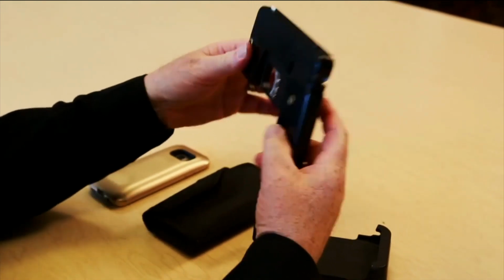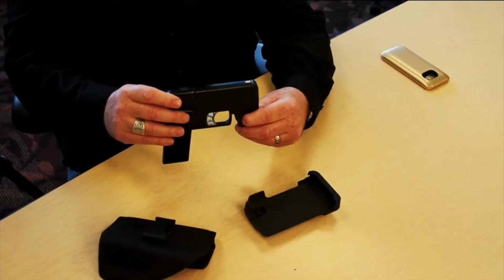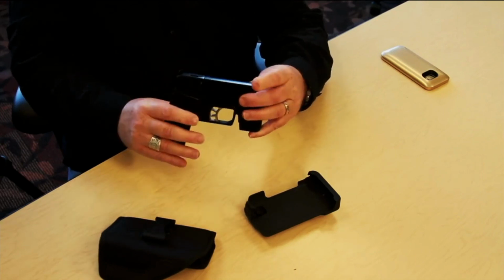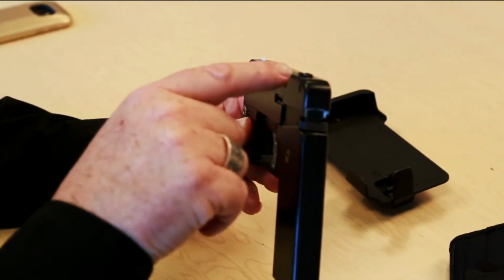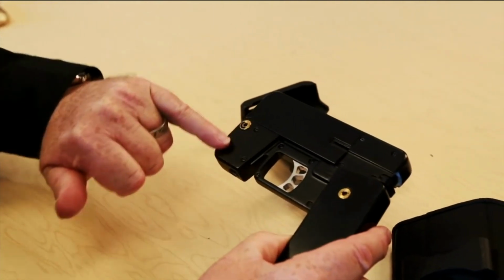Well, one of the nice things about this pistol, I've shot a lot of the minis, and I have an LCP, and I have even a Kimber, and I had to buy the extended clips for those just in order to be able to get my whole hand wrapped around the grip. And in this pistol, even though I have pretty big hands, I can wrap my fingers all the way around the grip, and it is very nice to shoot. Well, better than people might imagine it to be, but it is comfortable to shoot.